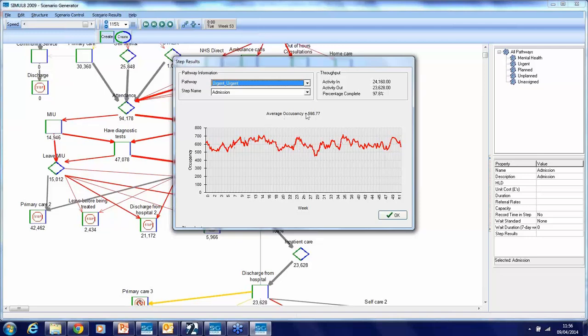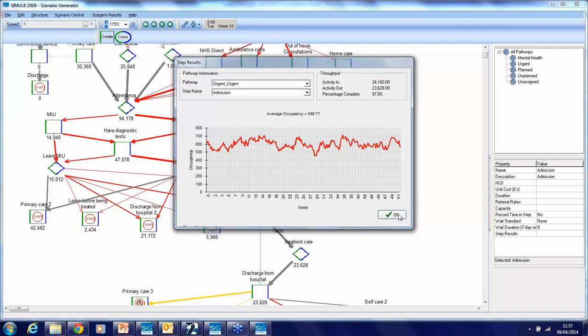So on average we're using 599 beds, but of course in peak periods that's going to just over 700. Now that's useful information because although at some points you're under 500, at peak times if you only had 600 beds you would be struggling, so you're probably going to need more than those 600 beds if you don't want people to be waiting too long.